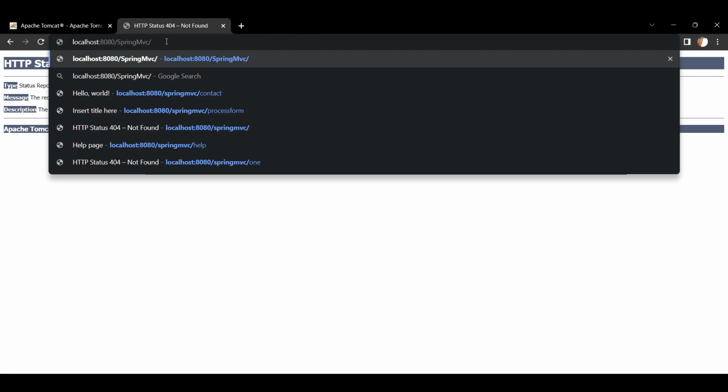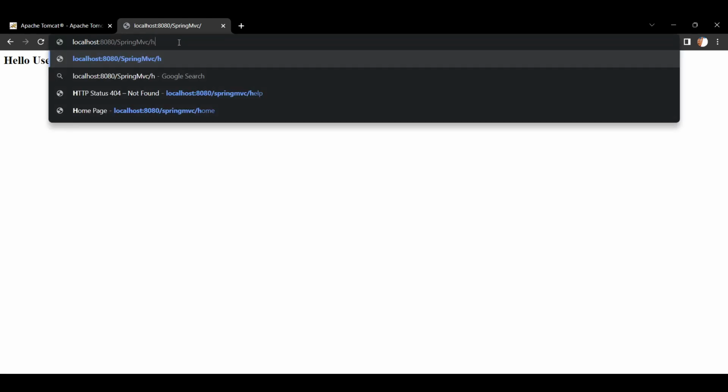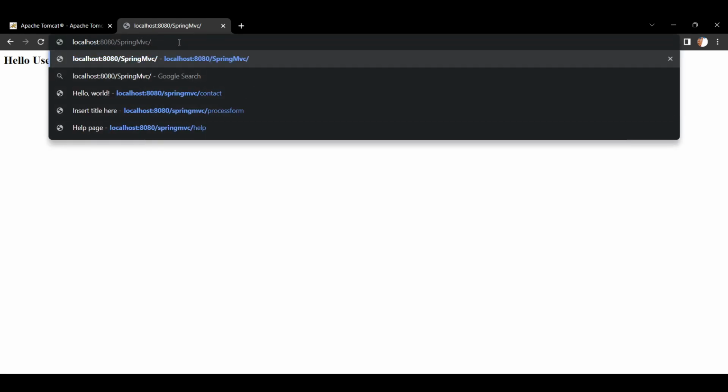So we need to create some controllers, and with the help of the controller we attach our web pages. So when you hit our controller in the URL, our web pages are shown. Let's start how to do all these things.